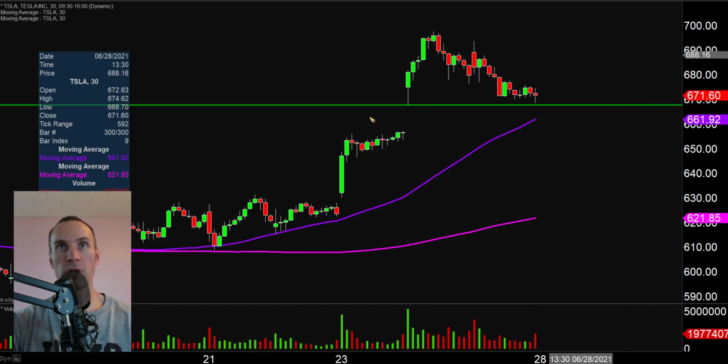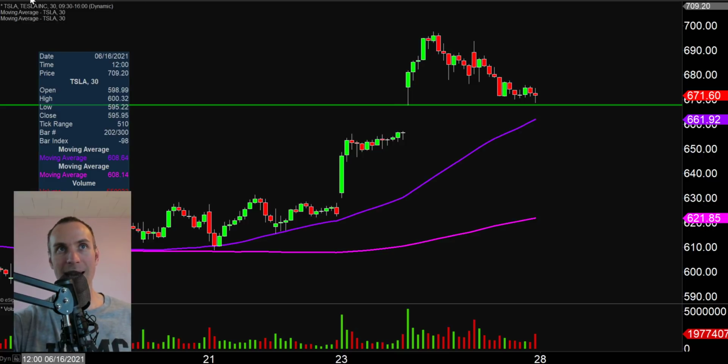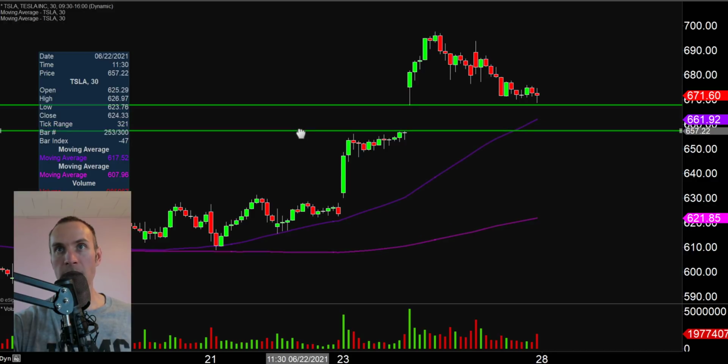Going through the history of the chart, you can see it did a good job of providing support there. And then once again, price flirted right around that area basically all afternoon long. But to give credit where credit's due, bulls did a good job of holding strong. So like I said, nothing is guaranteed, but it's a more than valid thought that if the price does break down below that level, that could very well create some downwards pressure. And I don't mean in the sense of, and then Tesla crashes. I'm not saying that. I'm just saying that at that point in time, I don't think anybody would be shocked to see the price at least go down there and close that gap down around 657.